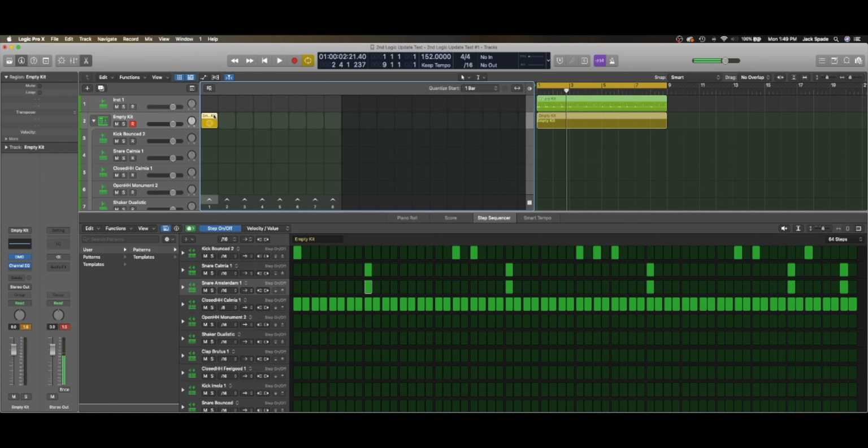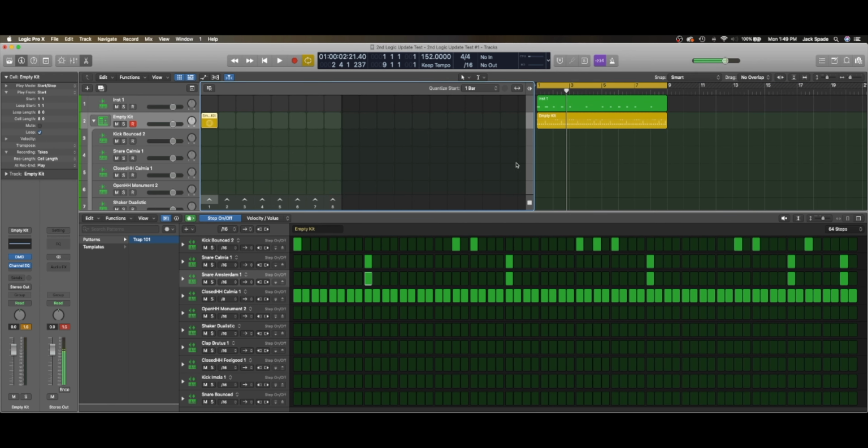So you could just put that one there and then you can add a little variation to the next one or whatever. Let's add some shakers.